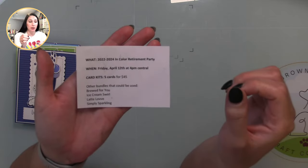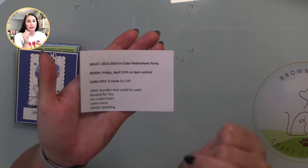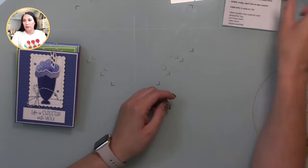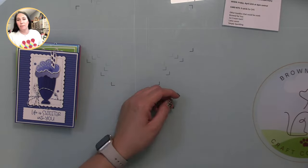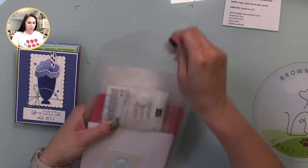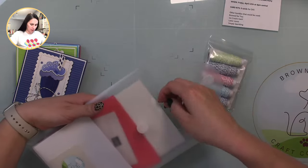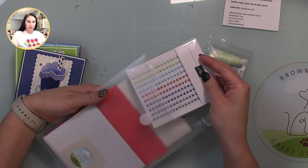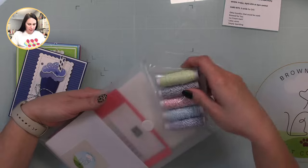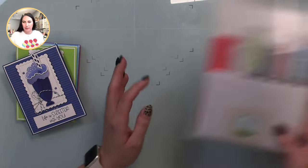We are going to use Share a Milkshake, but if you don't have Share a Milkshake, you could use Brewed for You, Ice Cream Swirl, Latte Love, Simply Sparkling. Sorry, that doesn't want to focus, but this is what the card kits look like. They come in these nice envelopes. You get a full pack of the twine. We'll only use a little bit of it. You get a full pack of these In-Color pearls. They're really pretty. And then the In-Color DSP, and everything to make 5 cards.